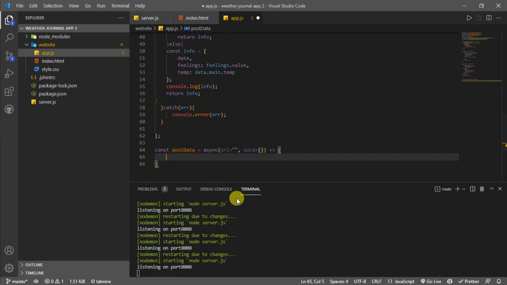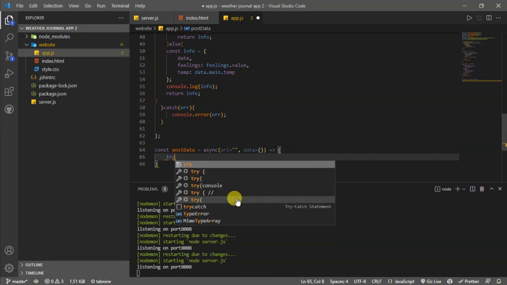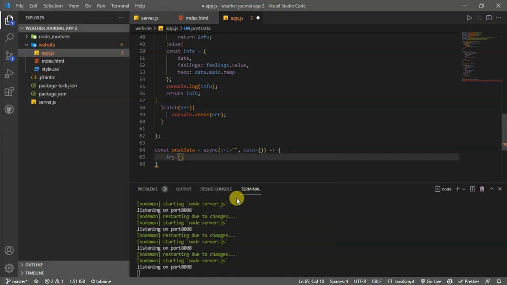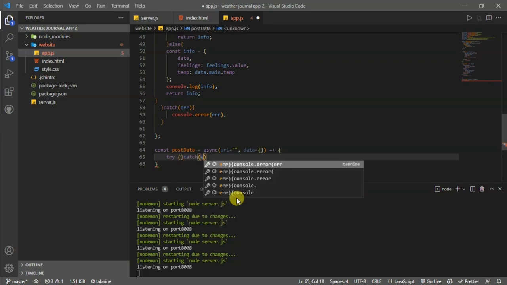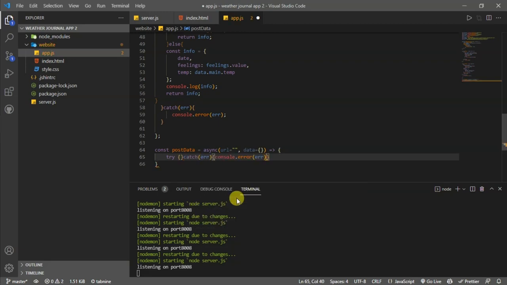Now let's see how we will behave with our post data. All we want to do now is to try and catch, because I forgot this, so I'll put it here. Yes, so now we have the catch.